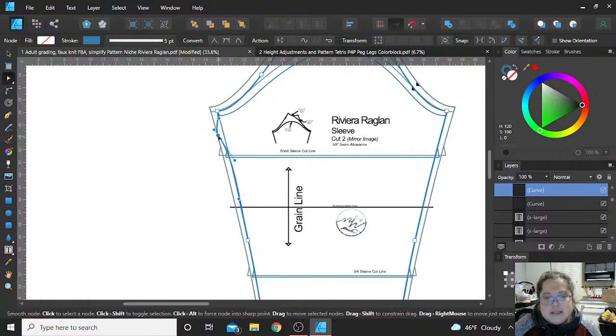Now, it does make it harder to do new adjustments for your body. It helps that I started on paper and know what I need to do. But I also think that you can visualize it as much on the computer, or at least I can, as I can with the paper. The nice thing with paper is you can test it on. But when you're working with knit fabrics already, it doesn't always work. So you can always take what you're doing on the computer, project it onto paper, trace it out, and try it that way. Okay, let me jump into the chat, see if there's anything going on over there.